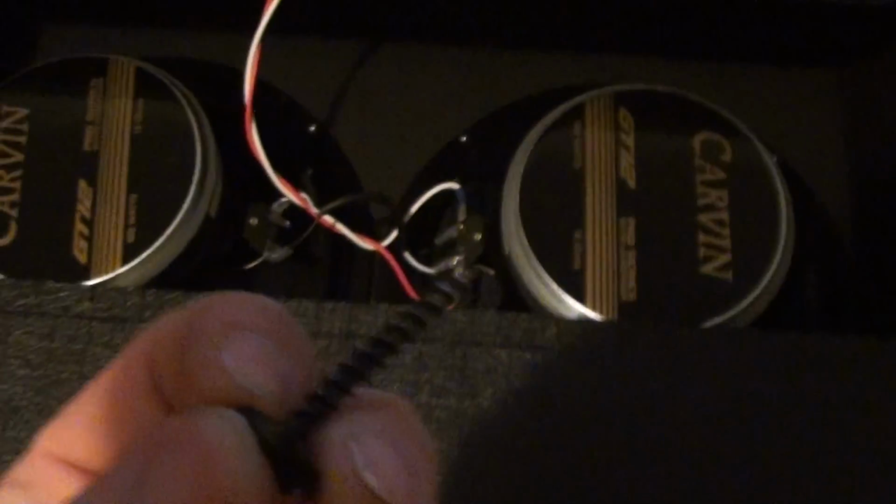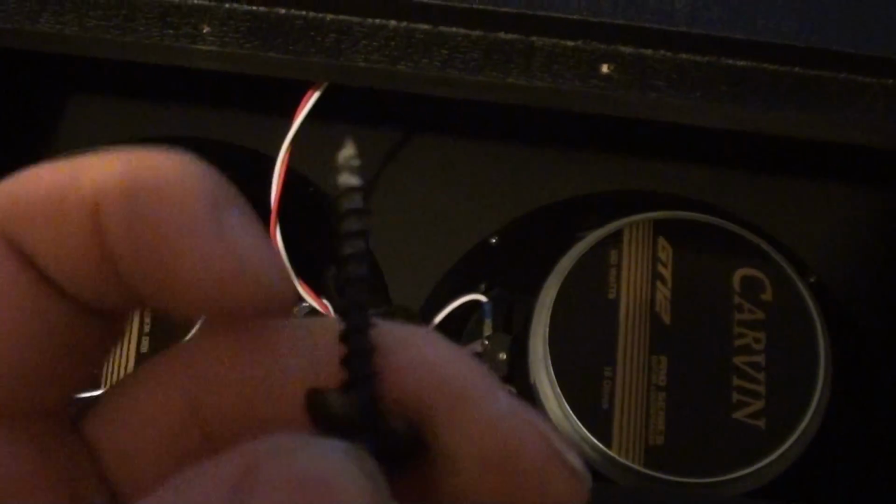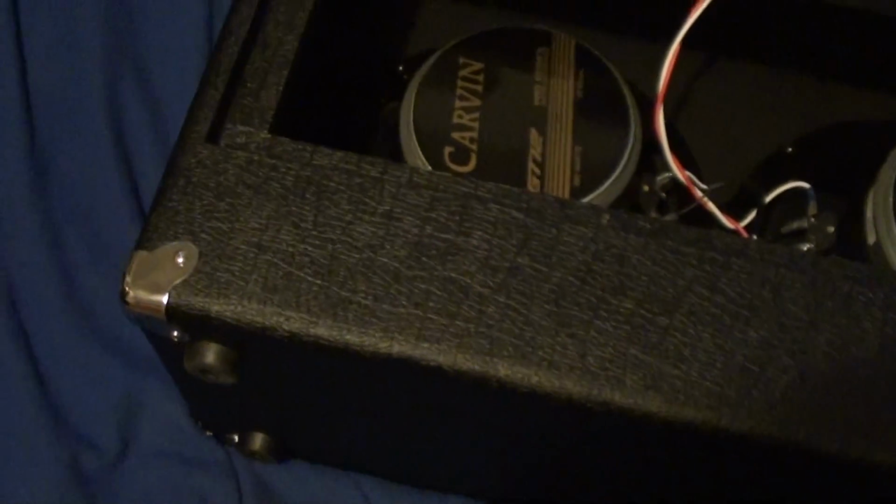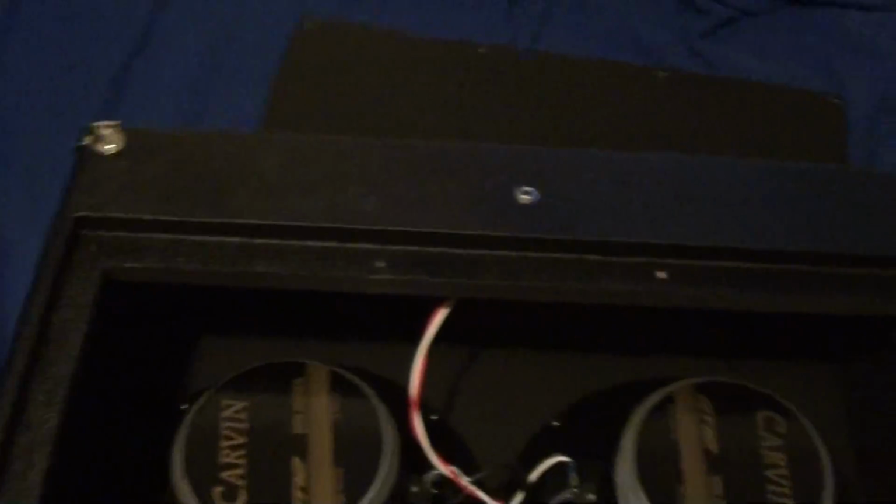You can see the thickness on this material here. It's pretty hefty. The cabinet itself weighs about 50 pounds. So solid. And these are the screws that they use to put the back on. These are construction screws. These things are insane.